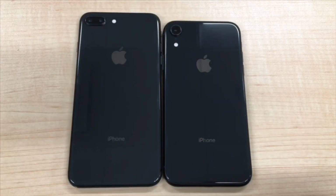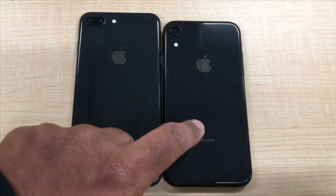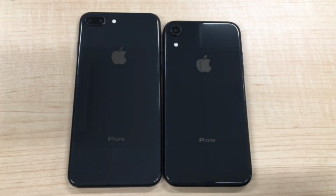Now, what I realized in using the 10R is you can take portraits of people, obviously, but you can't take portraits of anything other than a person. So let's say, for example, I wanted to take a portrait of my dog or my cat. I could do that with the 8 Plus, but I can't do that with the 10R, 10S, or 10S Max. The only way around that I found is to download a third-party app called Halide. Halide allows you to use that feature, but in the native camera app, you cannot do portraits of your pets or a glass of wine or whatever. You cannot do that with the native app, only with Halide. So that was one interesting feature that I found.